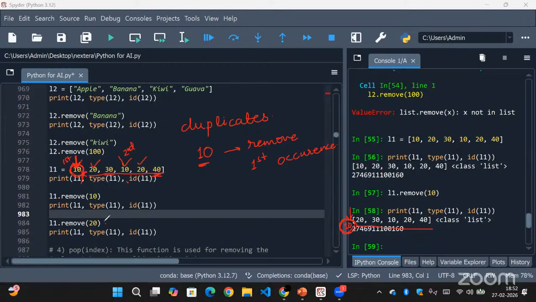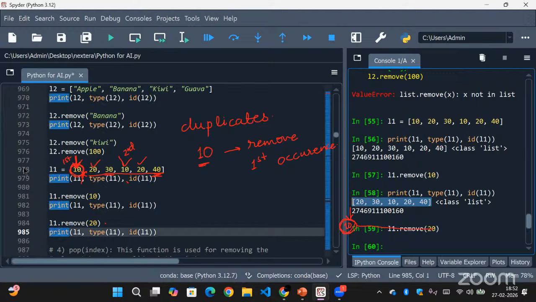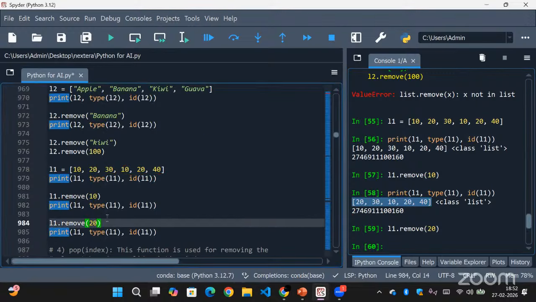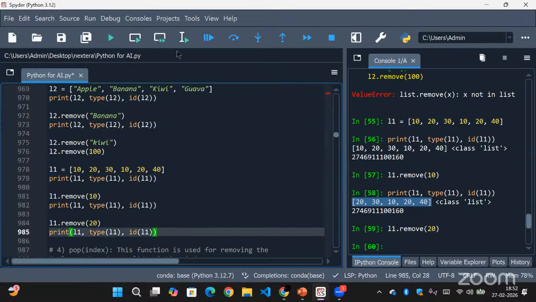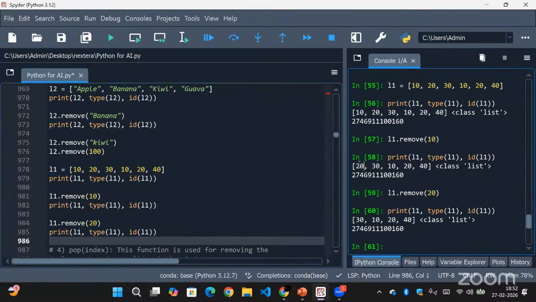And now I'll try to remove the 20. Okay. So this is our existing list right now. If I remove 20 and print my list, as you can see, this 20 is removed. So we have two 20 values here. This is the first time it is occurring and this is the second time.